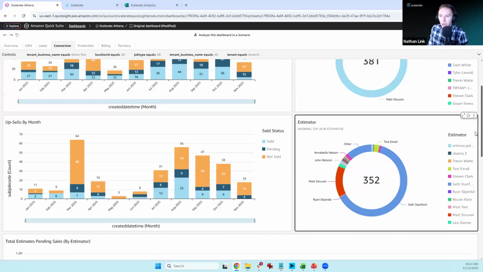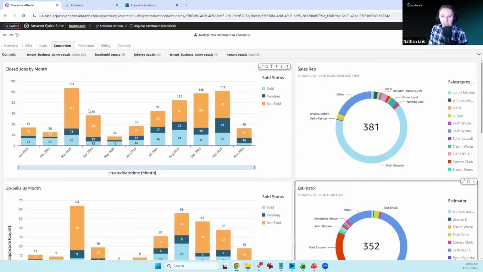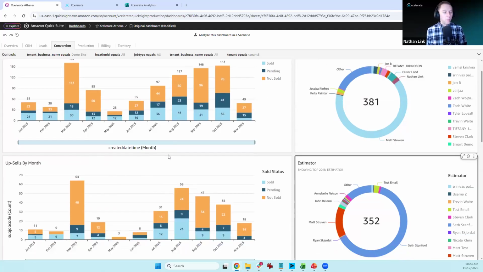As you scroll down, one of the other things that this allows you to do is track upsells. What we found, and a lot of you who are using Xcelerate were wanting visibility on, is upsells. You might get a mitigation job, but maybe what you're trying to do is start rebuild. You haven't done rebuild yet, and that's something that you're trying to get into. Or maybe you've noticed that your mold remediation division is really low in volume, but the profit margins are really good, and so you want to increase the volume of that. It really could be any type of internal decision there.